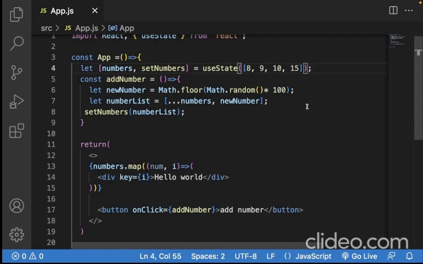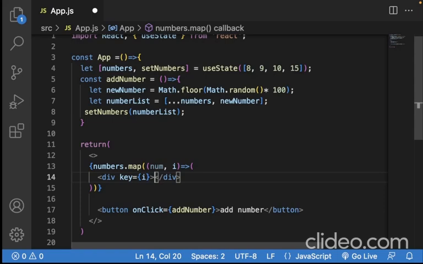I'm going to render that number list. Are we going to have it concatenated to hello world? No, we just want to have the numbers alone without hello. Okay, then we are going to write it to display. So in this place, you can put curly brackets and put number list.